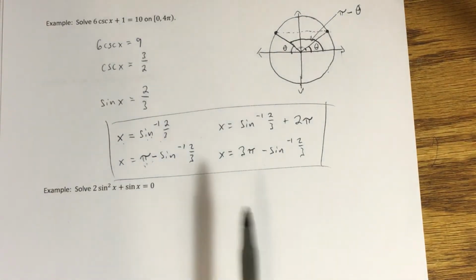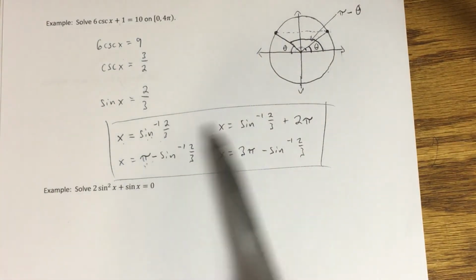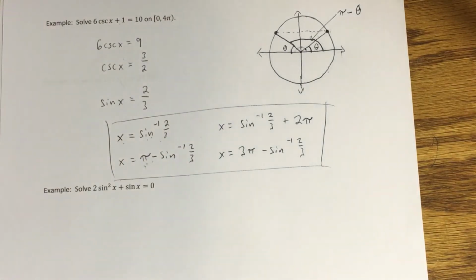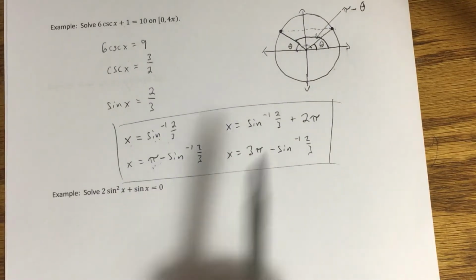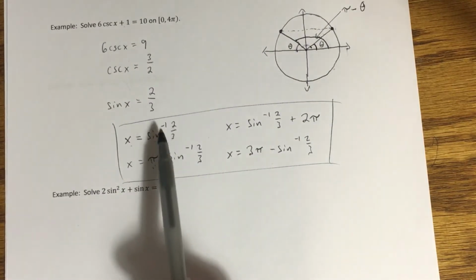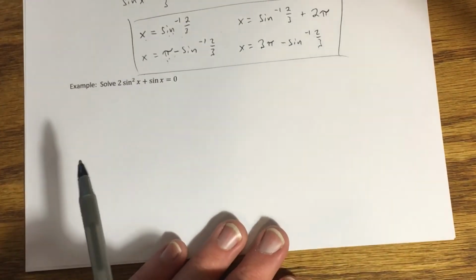Now this may seem like a funky solution because normally your inclination is to, again, plug something into a calculator. And if you look in the back of your book, for some of the answers where you have to do this, it actually does give you decimal approximations. Even if the book does that, I don't want you to do that. This would be considered an exact answer. Plugging it into a calculator is going to give you a decimal that's already been rounded. That's an inexact solution. That's a rounded solution. I want to see this if the solution requires an inverse trig function. Okay, let's move on to another one.